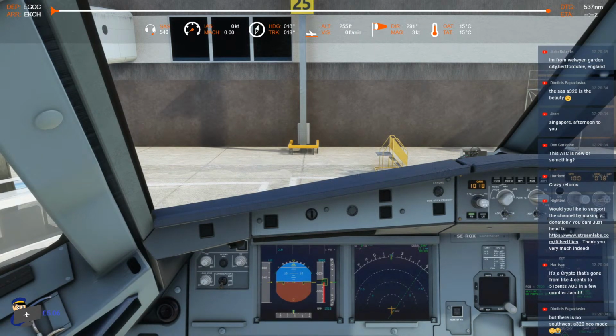Oh, the SAS A320, yes. Oh, you're in Singapore. Nice. Taxi to hold. This ATC is not... I don't know. Golf 4, possibly. Oh, you're from Welwyn Garden City. I know it well. I used to live in Hatfield for a while.